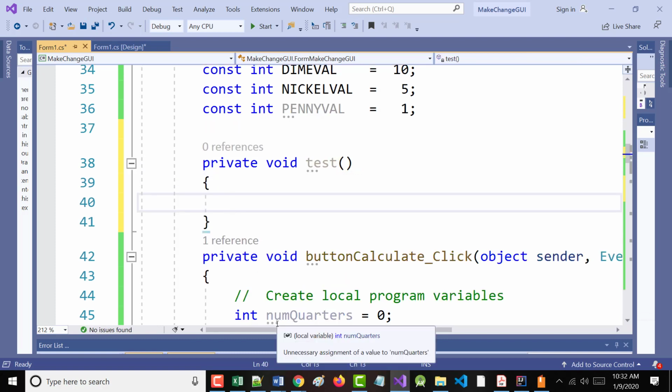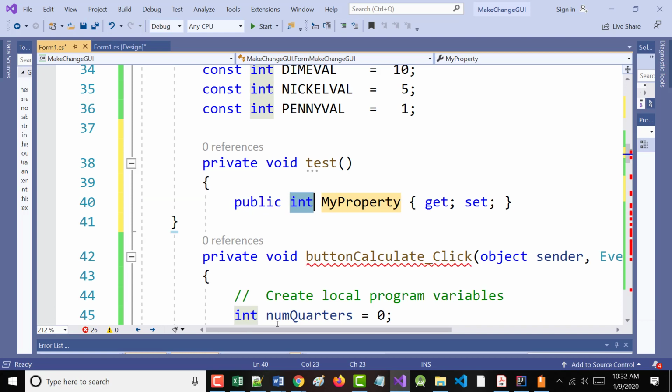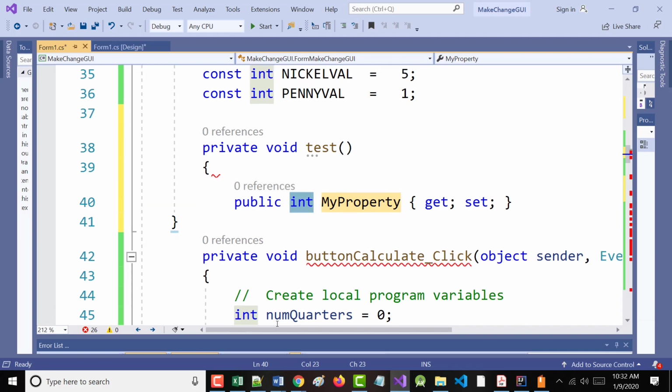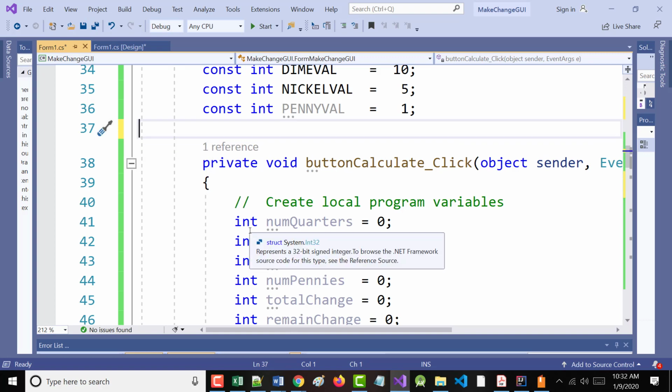There's no errors there. But what I want to type in here is I want to create what's called a property. Okay? What the heck is a property? That's in chapter 12 through 16. But there is a shortcut. I can type in prop and hit tab, tab. You see how it starts to fill it out for me? That's a code snippet that it put in. So when they talk about code snippets, typically it's basically a way that the system will put in some code for you. That's all it is.